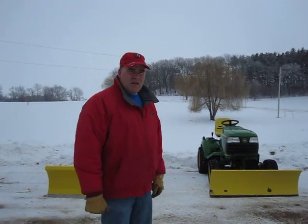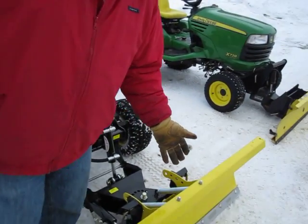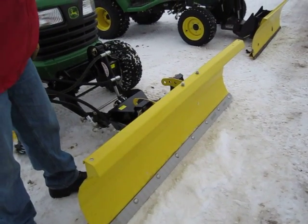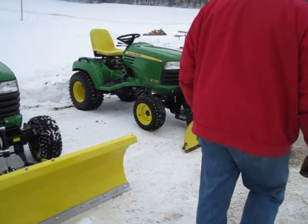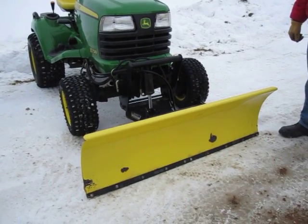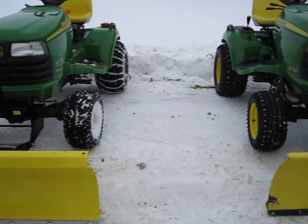So let's take a look at the 12-gauge over here on this particular machine. One of the first things to note is the fact the blade is 60 inches wide and approximately 18 inches tall. And of course, it's 12-gauge mild steel, hence the name. Comparing that to the similar offerings from John Deere, approximately 54 inches wide and about 16 inches tall, uncertain of the gauge, but probably 14-gauge, possibly 12, mild steel. Just the overall size comparison gives you a feel for the difference between the two machines.